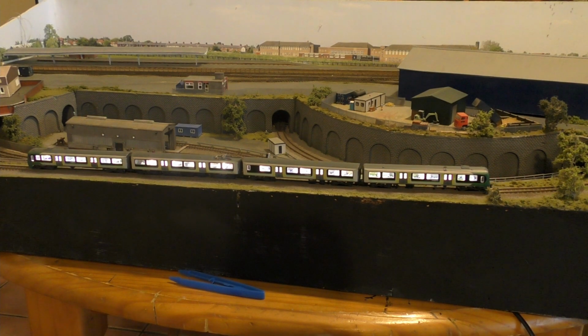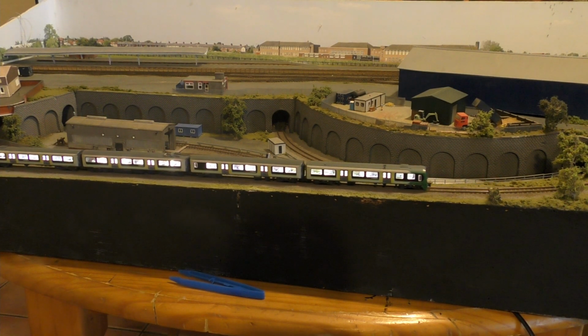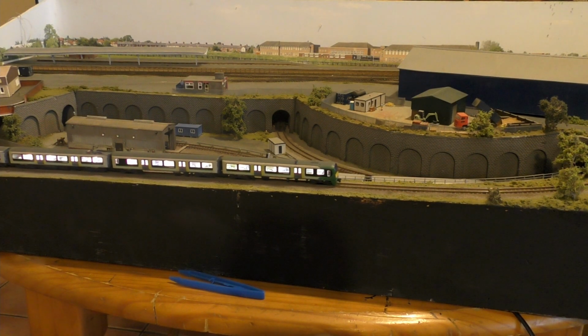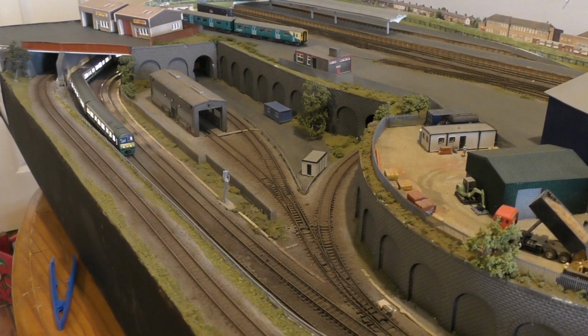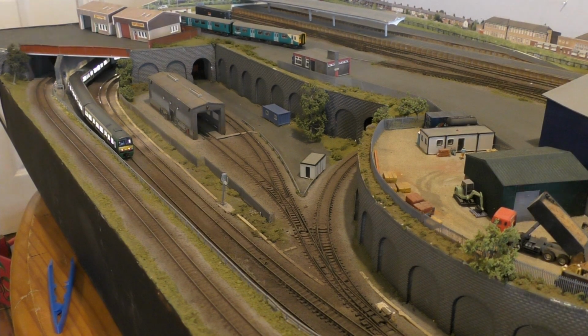This is the first run. Yeah, it runs quite nicely, doesn't it? Quite impressive, actually. Oh, it'll come off. And we've shorted everything, brilliant. So I've had to put it on the bottom level as it wouldn't do the slope there, the transition between flat and up onto the slope. So I've had to put it on the bottom level, but we'll just see how it runs now. I've got the sound on, so let's see what it does.